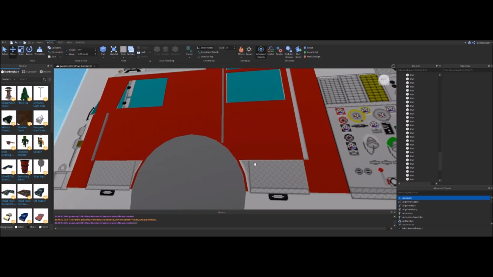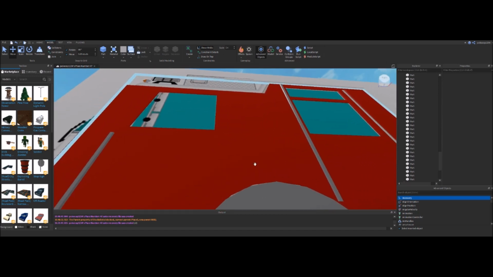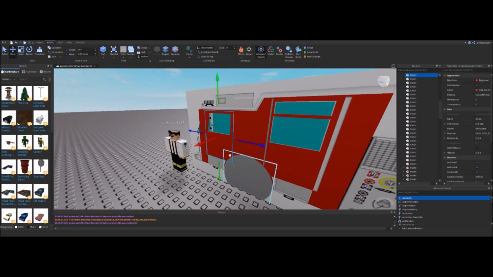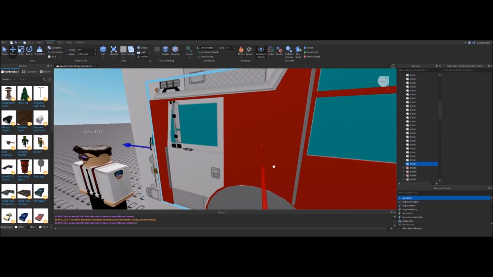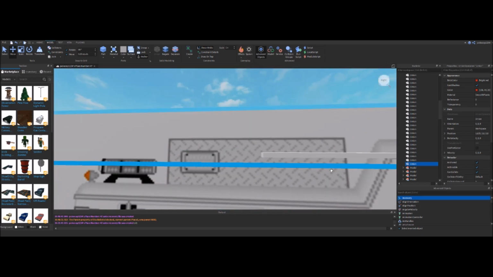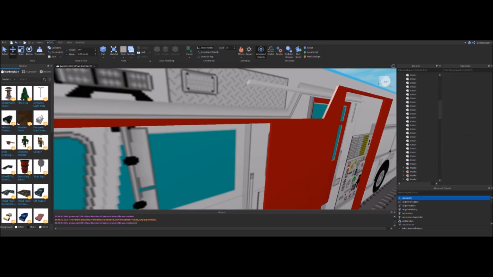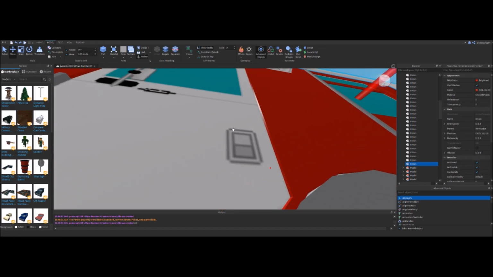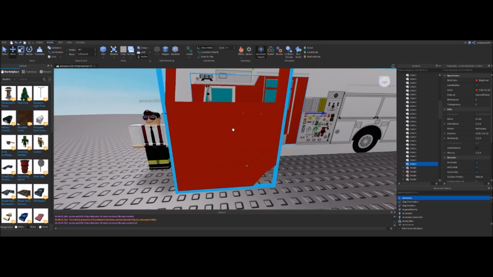Okay, so what I need to do is, I just noticed something here. Isn't there? Yes, there is. Right here we have another one of those metal pieces, and I did not cut it out. I think it flows with the door, so we should be okay.